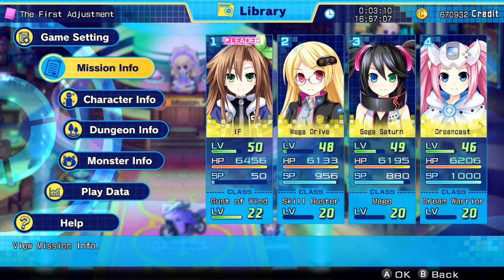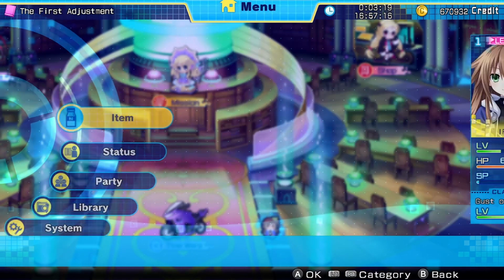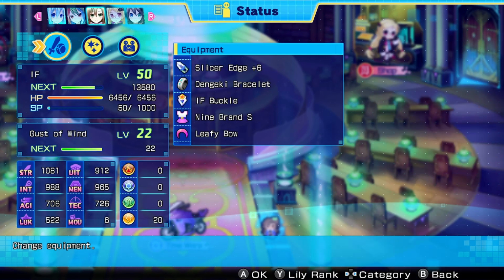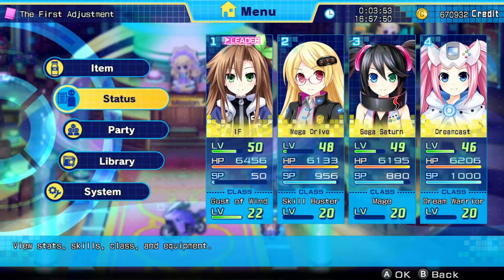Off screen before this, I know I accidentally... part of the moment I'm going to switch it to Sega before we reach the boss fight. But I did go into the shop and I gave Mega Drive an arch anklet. You can buy those from the shop. The silver anklet also does the same thing. It basically boosts her agility, because the strategy to try and get Dreamcast Segami boosted kind of relies on having Mega Drive go before Segami. So having that makes her agility higher than Segami's, I believe. She's only at 639, so she will definitely go before.